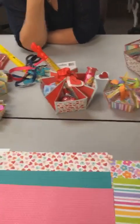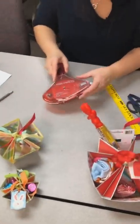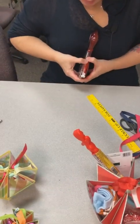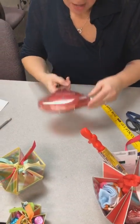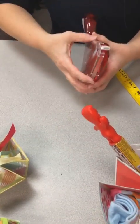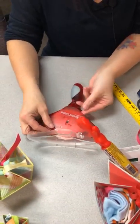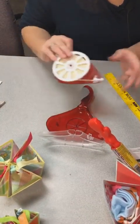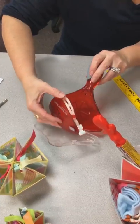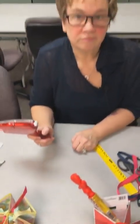Okay, so a couple things. Do you just want to show us how you take your refill out and put your refill back in with our Easy Runner Grand? Well, it'll probably go like everything else has this morning, but we'll try. You've just got a little tab here, and if you can lift it up like this, you just pull this out. Pop it out. Pick up a new one, and the holes are there so easy for you. You just set it back on, close your lid, and you're ready to go. There you go.